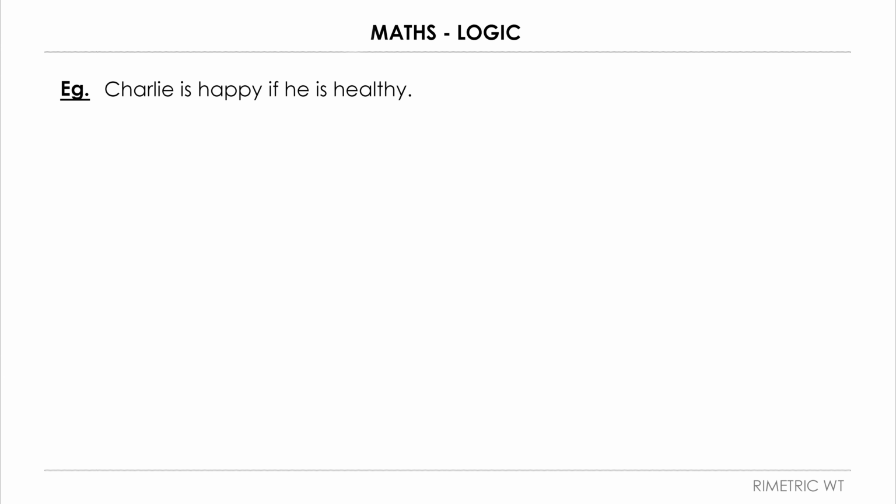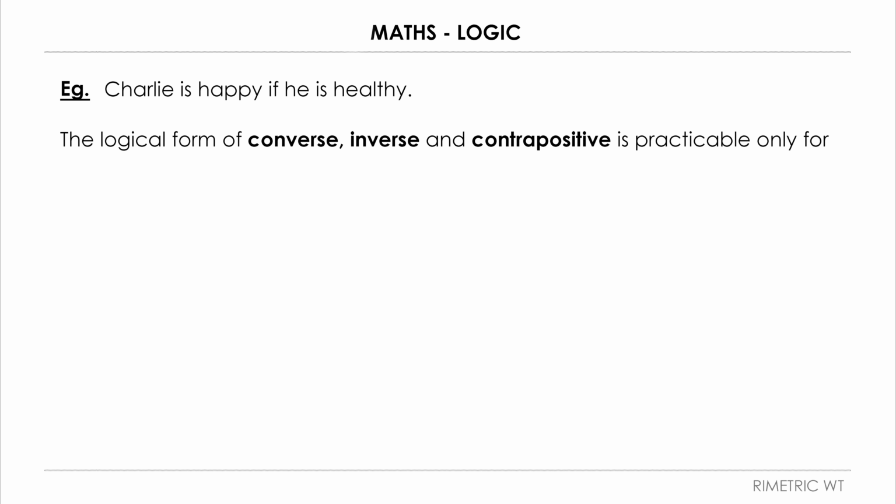Before we proceed with converting the statement, we should always make sure that the given statement is conditional, or an implication. As we stated earlier, the logical forms of the converse, inverse, and contrapositive apply only to implication propositions. Here, our statement is an implication because the two propositions, Charlie is happy and Charlie is healthy, are joined by the phrase if, which is an implication indicating phrase. In our previous video, we went through many indicative phrases to determine which logical connective they imply. To refresh your memory, you can go ahead and watch it. The link is in the description.